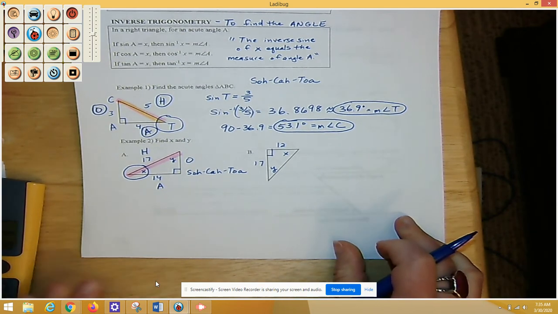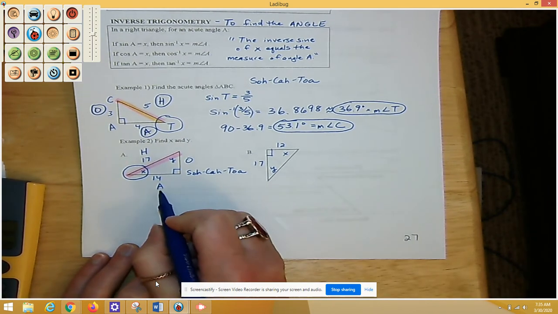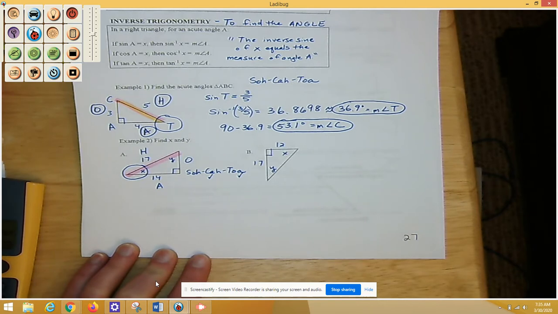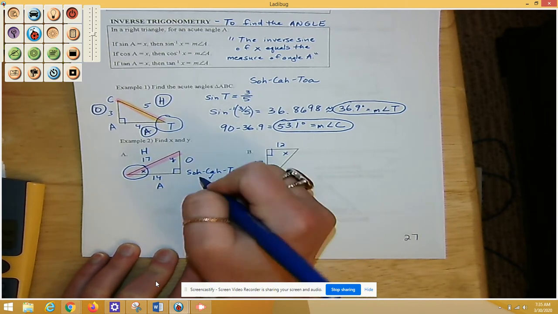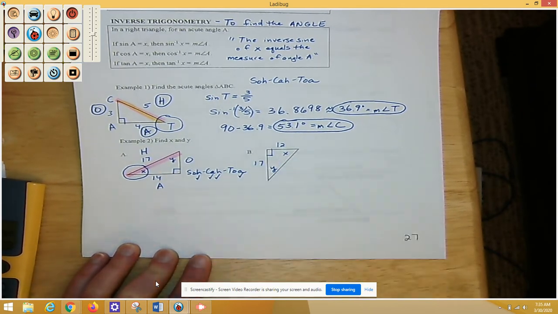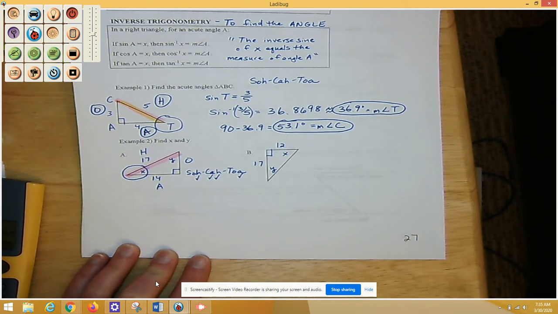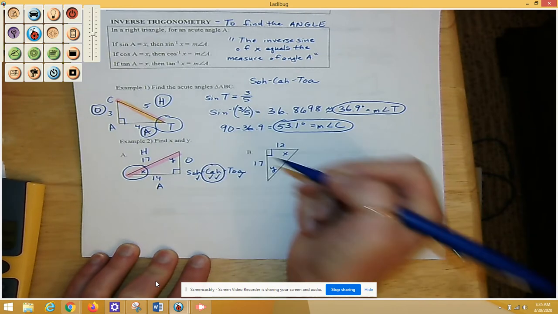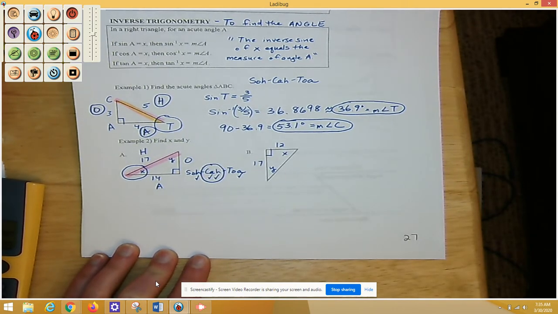So at this point, I want to go through and say, okay, I know information about the adjacent side, so I can put a little check here and here. And I know information about the hypotenuse, so I can put a check here and here. And then take a look and see which trig function gets the most votes. So in this case, it's cosine. So I'm going to use the cosine function.